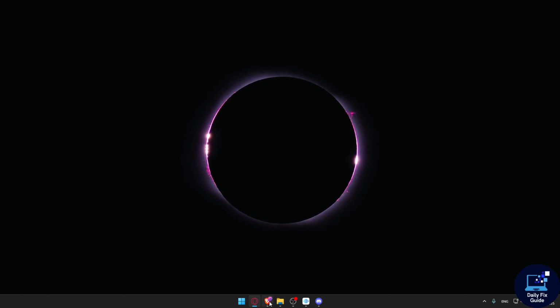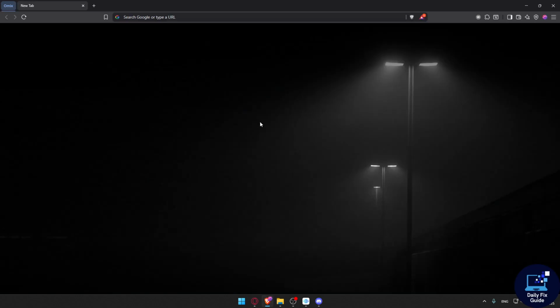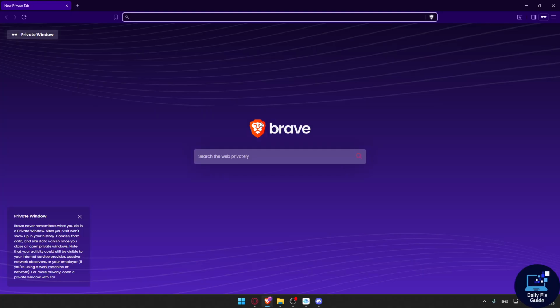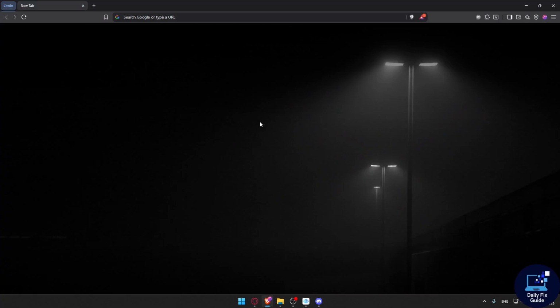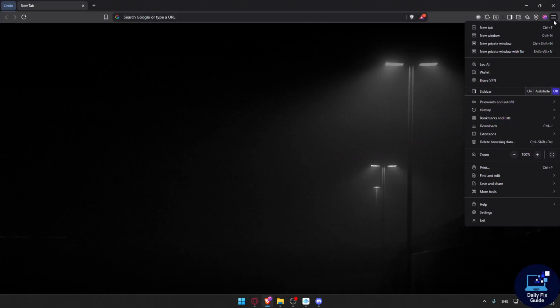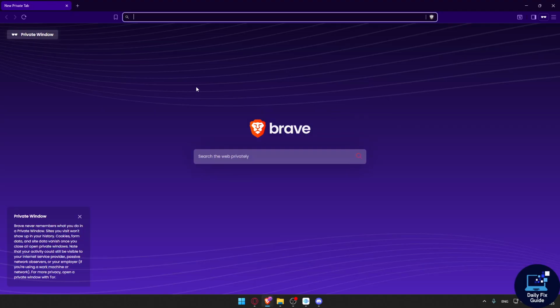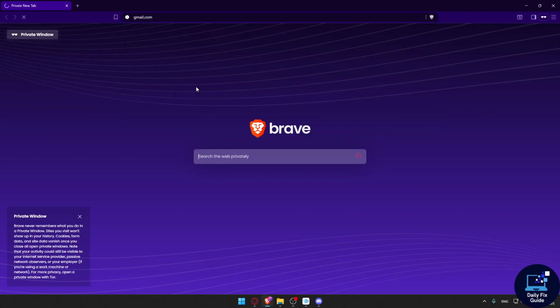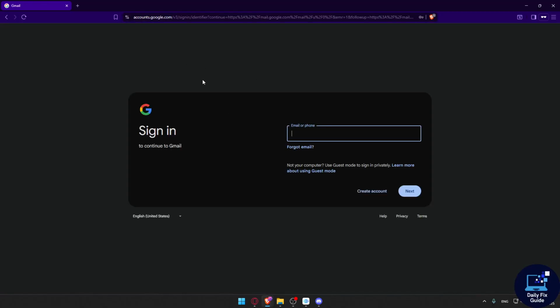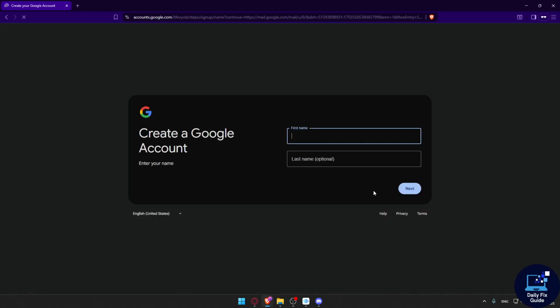So the first thing you would like to try is to use the Gmail sign up on desktop and also in incognito mode. So go into incognito mode, depending on the browser that you have. For me, I open it with the shortcut Control-Shift-N. For you, it might be different. You can also click on the 3 lines or 3 dots at the top right corner and click on new private window. Here I'm just going to type gmail.com, or you can type accounts.google.com/signup.